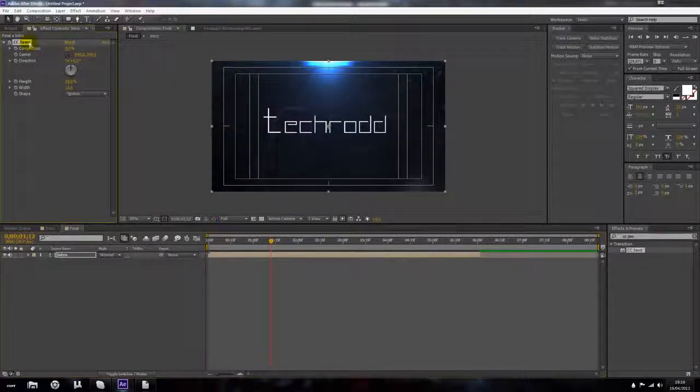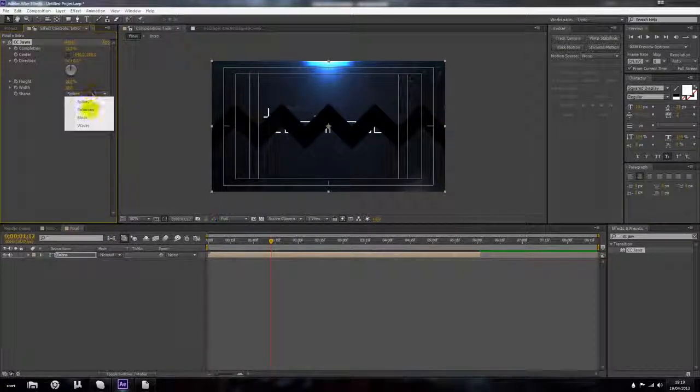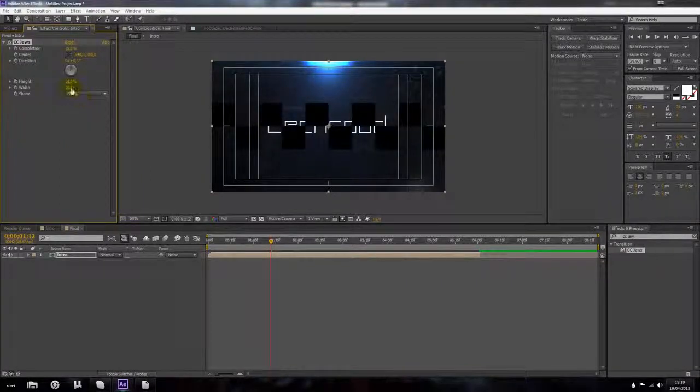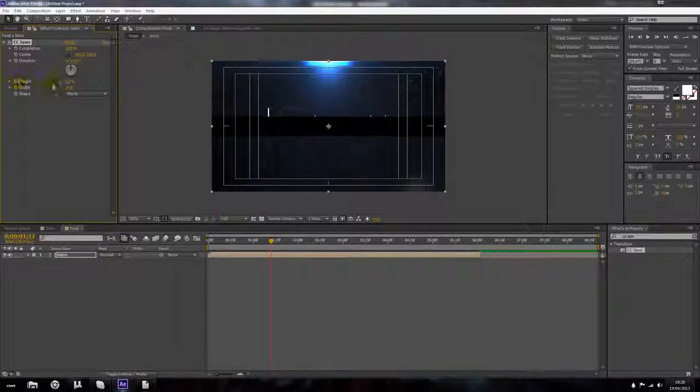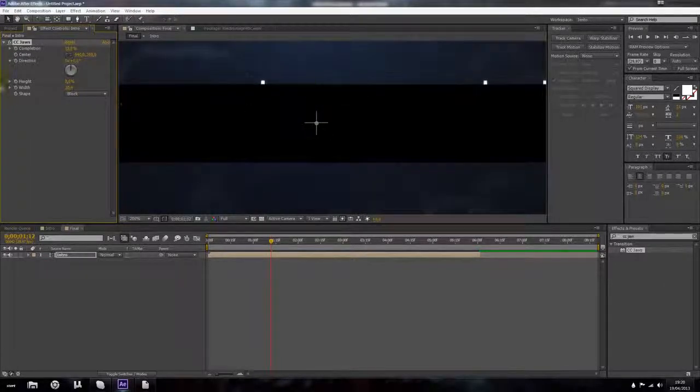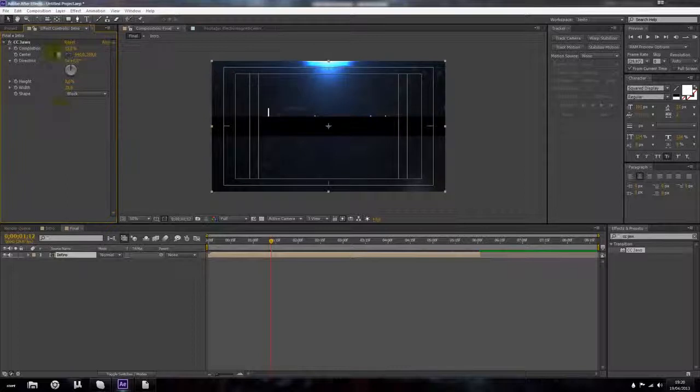Now, when you increase it, we can see these kind of spikes. We're going to change that to block. We're going to decrease the height to 0 and increase the width to around 10 or 20, because it will show borders over here. I'm going to increase it to 25, the maximum.